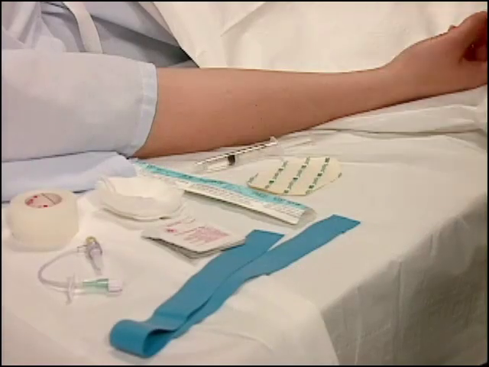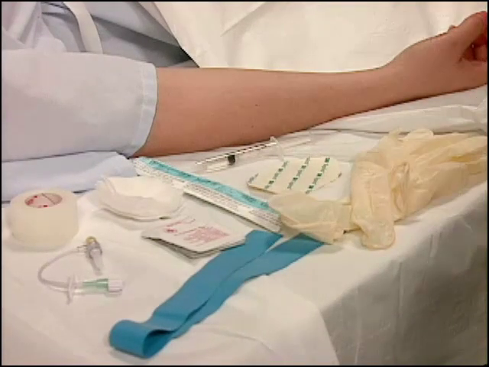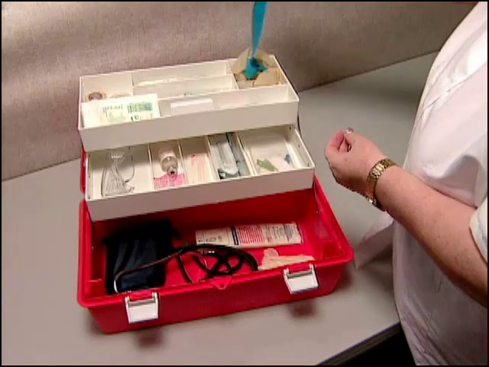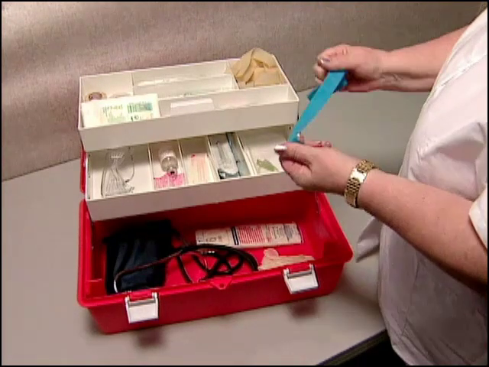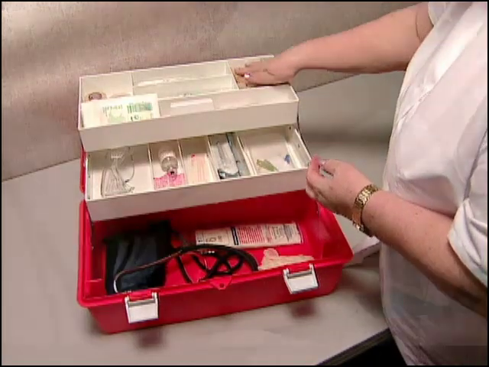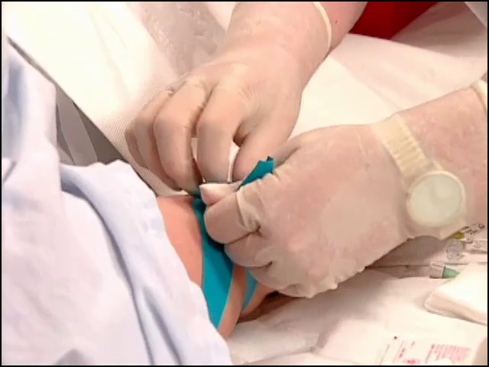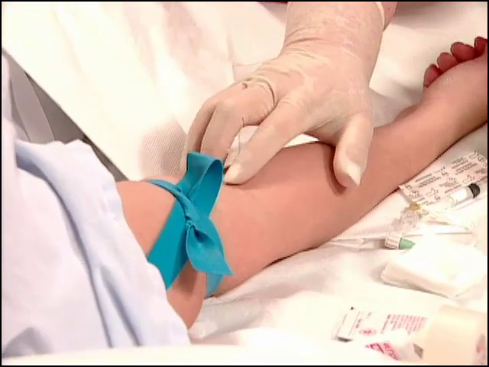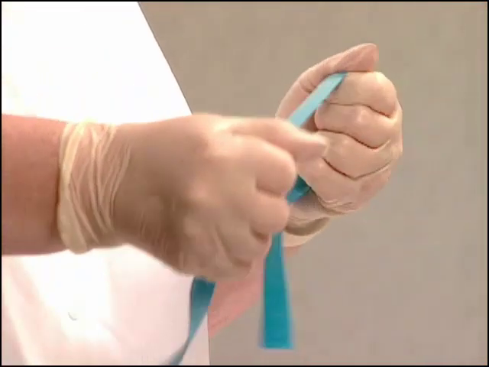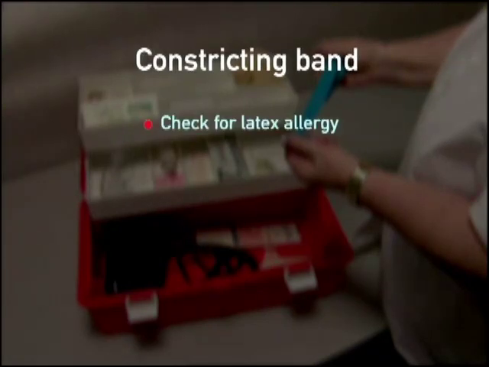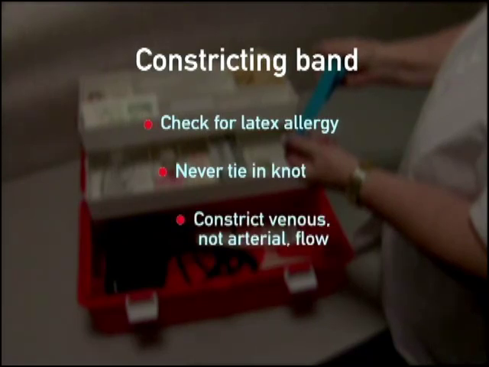Here is a detailed description of the equipment and supplies necessary for IV insertion. Constricting bands are generally 2.5 centimeters or 1 inch in width and long enough to encircle the entire lower or upper arm. The band should stretch easily and can be made from a number of different items, such as surgical drains. Constricting bands are meant to occlude only the venous flow, allowing for engorgement of the vessel chosen for cannulation. Arterial pulses should still be felt in the distal extremity when a constricting band has been placed. Never tie the constricting band in a knot.